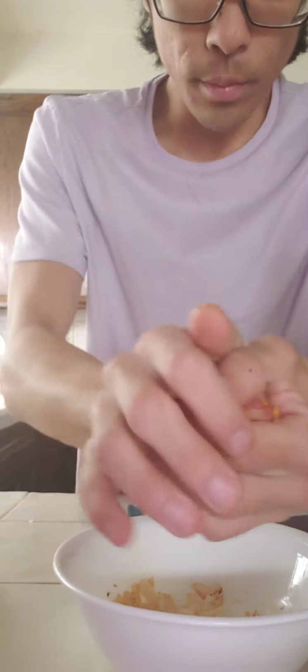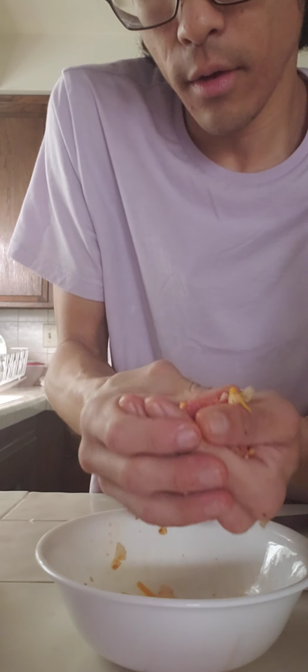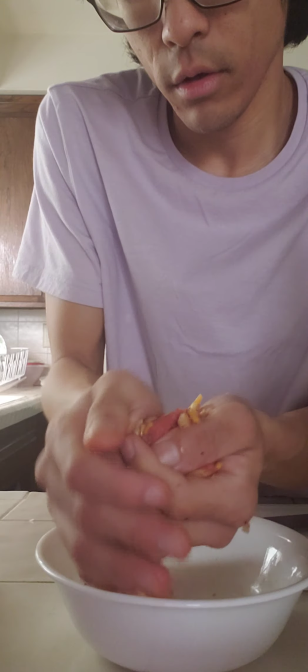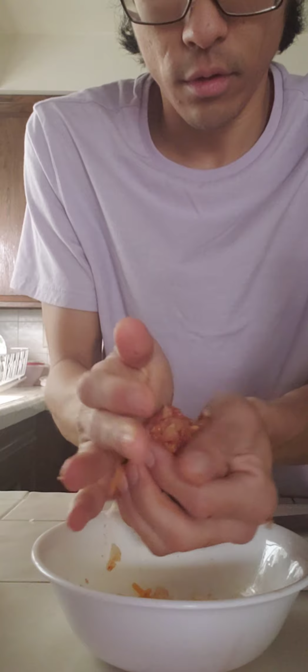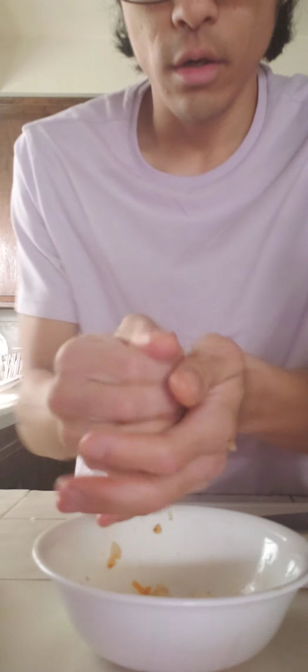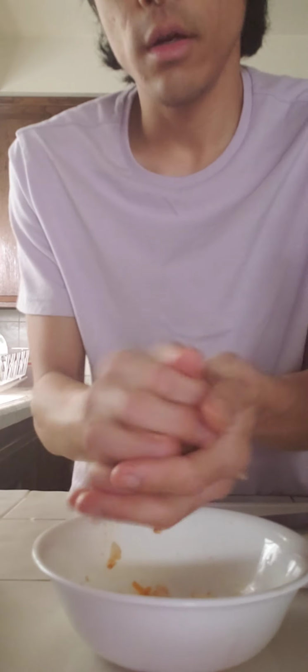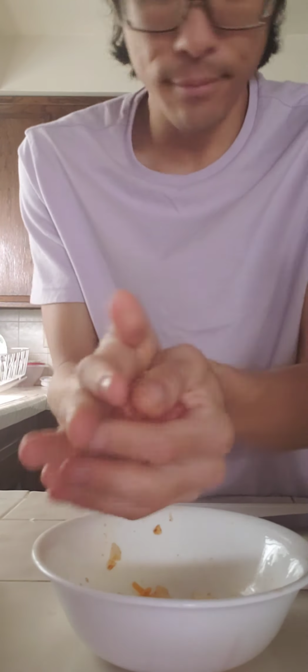Now there will be some of it left over, but it's okay. It doesn't matter if it's left over or not. Just make sure to clean your hand after. Ooh, mushy mama.